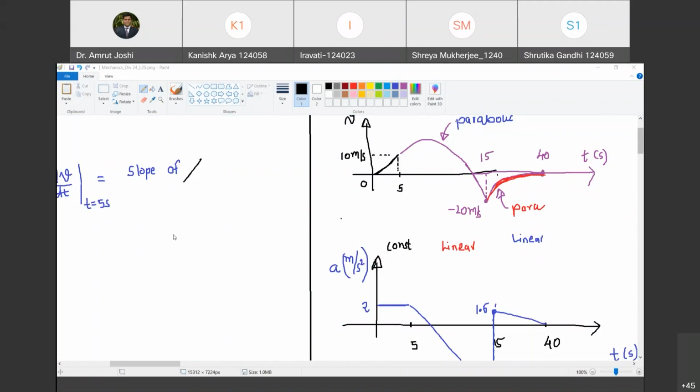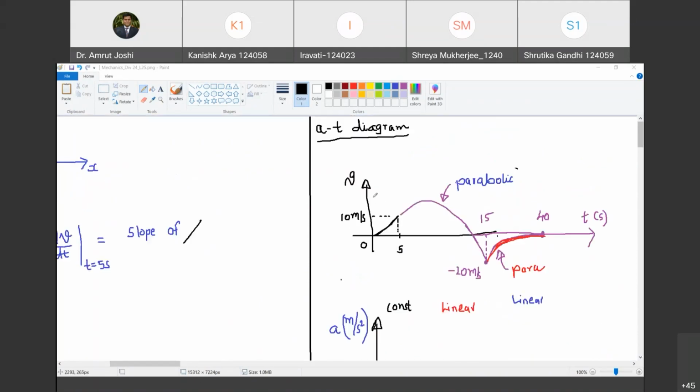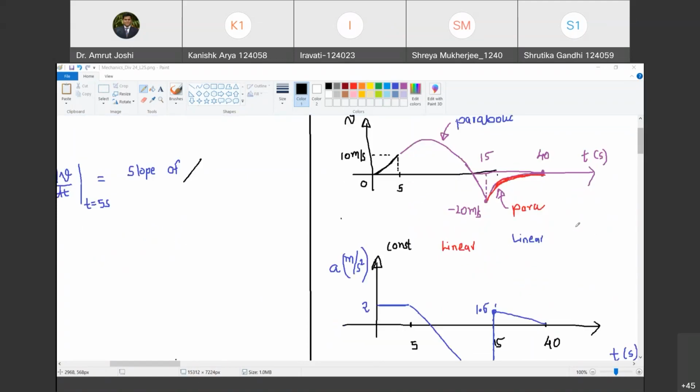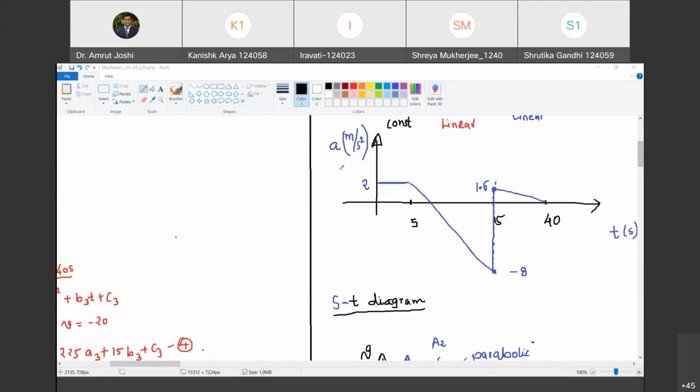So you'll be proceeding in forward fashion only, sir. Yes. So which mathematical operator will be involved on the velocity time diagram? Differentiation. Agreed? Yes, sir. So I have to differentiate this velocity time diagram to get the acceleration time diagram. Agreed? Yes, sir. What is the differentiation of x square with reference to x? Tell me.